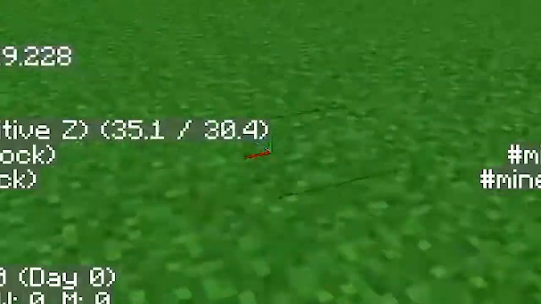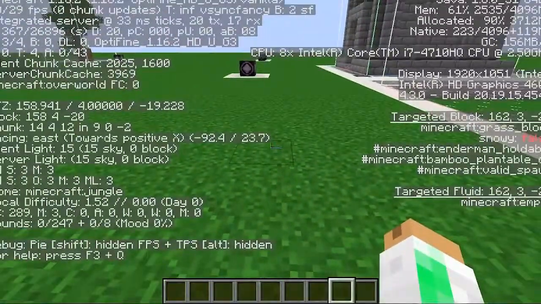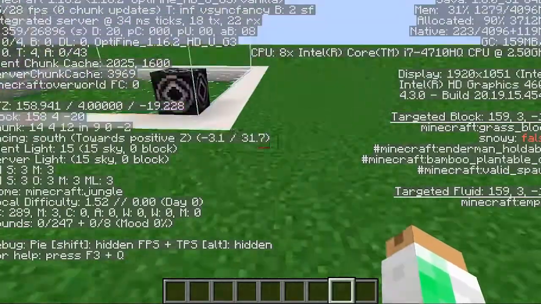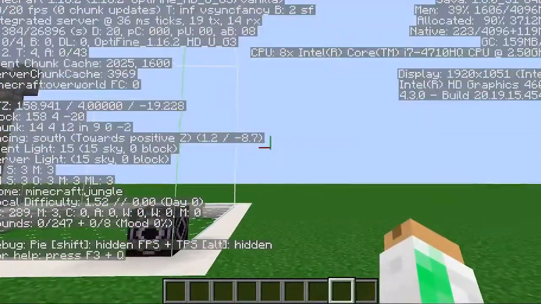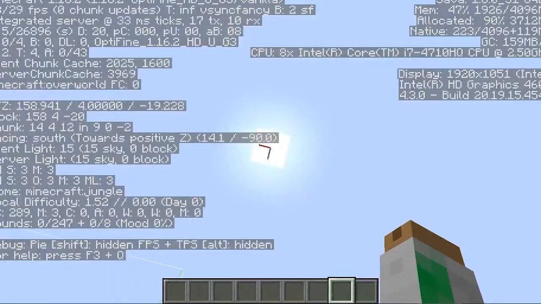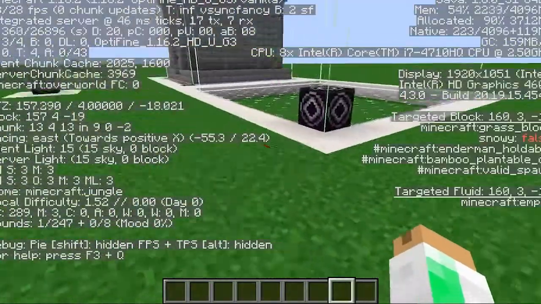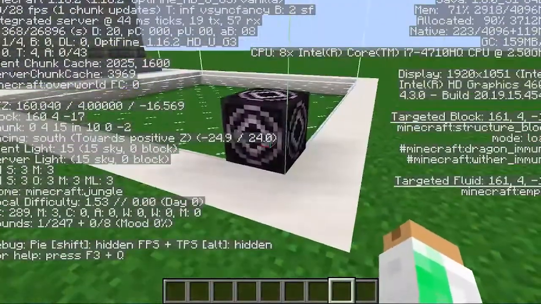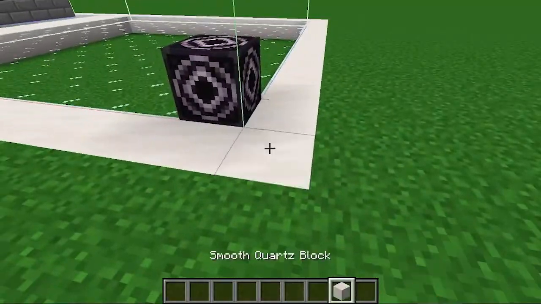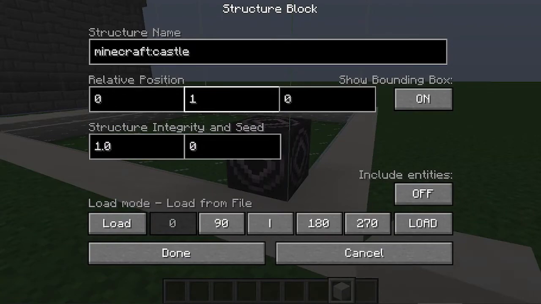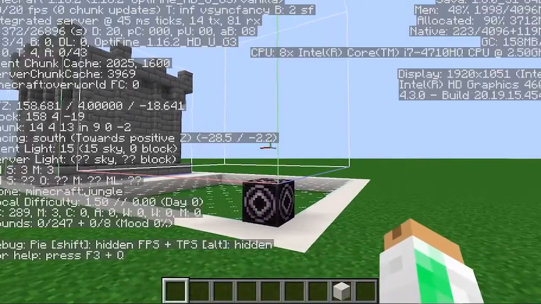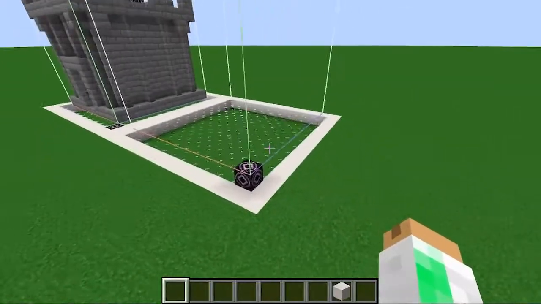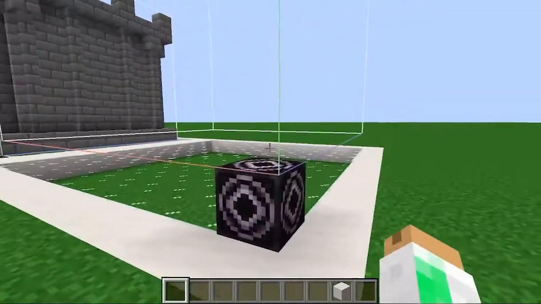As you can see, the red is always pointing this way, which tells us that way is positive X. And then the blue is always pointing this way, which is positive Z. And then positive Y is up with green. So then the opposite way is negative. And you can see the box on the structure block, if I move it up a little bit, it matches the crosshair. And that will actually help you position the structure right where you want it.